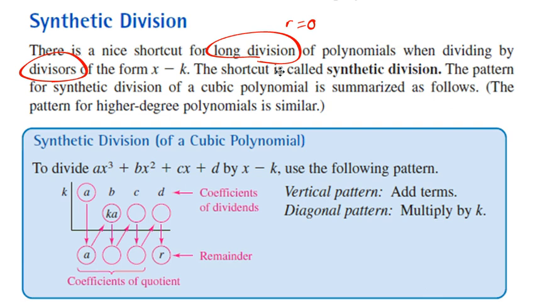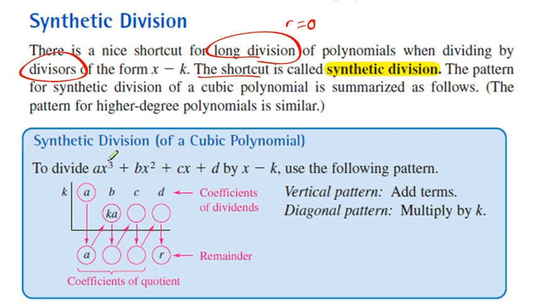But sometimes doing the long division is very tedious, and it takes a long time, and it's very easy to make a mistake. So there is a shortcut to long division, and that's called synthetic division. And that's what we're going to learn how to do right now. Okay, the pattern for synthetic division of a cubic polynomial is summarized as follows. All right, so check it out.